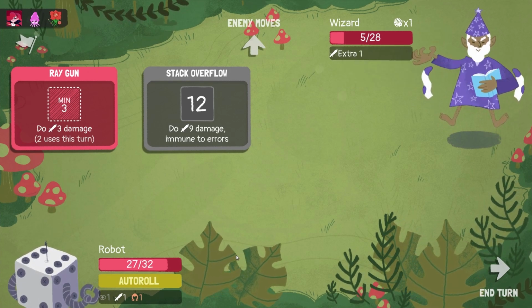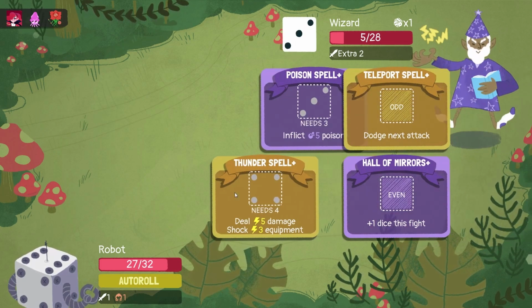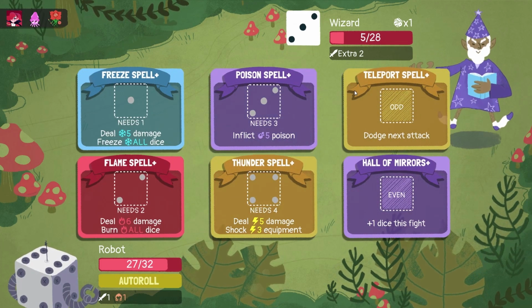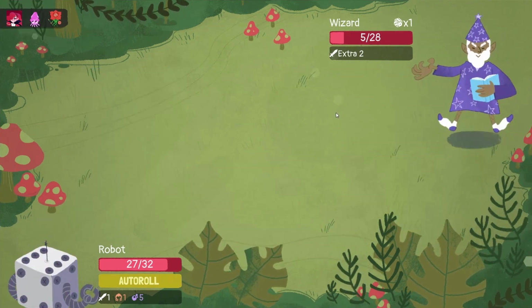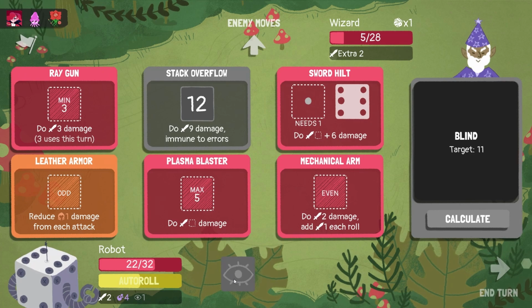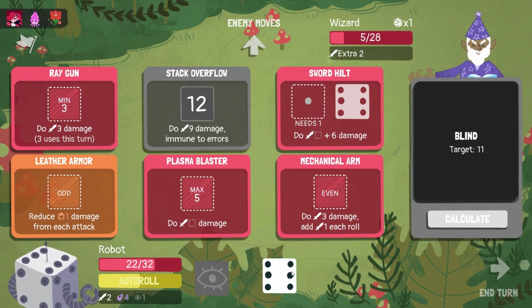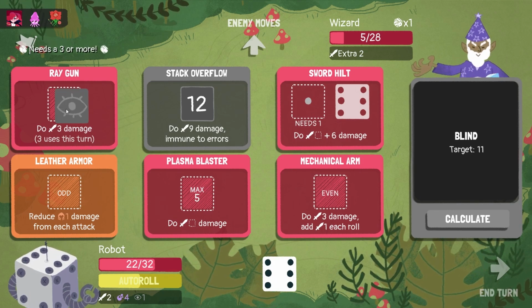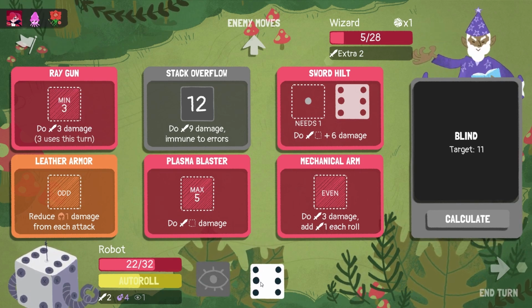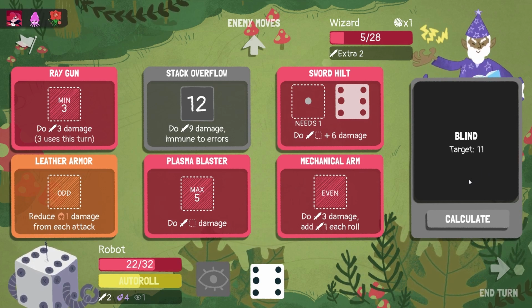Extra 1. Do 1 extra damage with each attack. Gotcha. We're gonna take 5 damage. Not a problem. It's a 2. Yeah, it's definitely a 2. And a 6 means we are currently at 8.